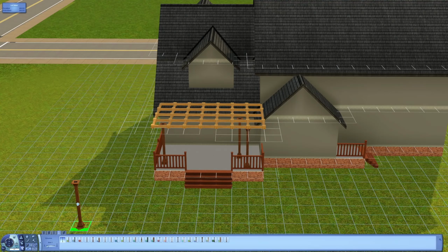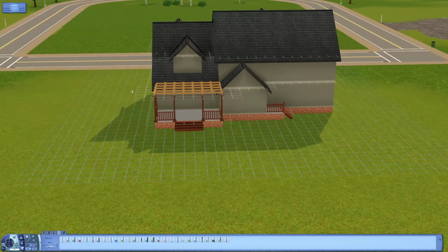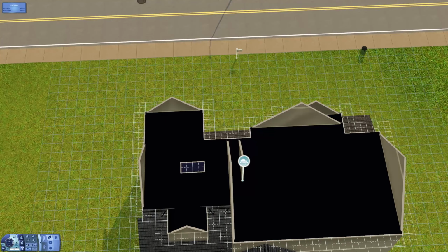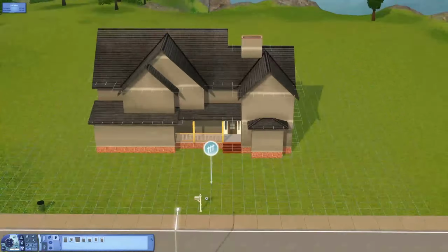And I don't really know what else to say, to be honest, because as I was building this, I spoke a lot about the house and everything, but now obviously this is the speed build portion, and honestly, I don't really know what to say.